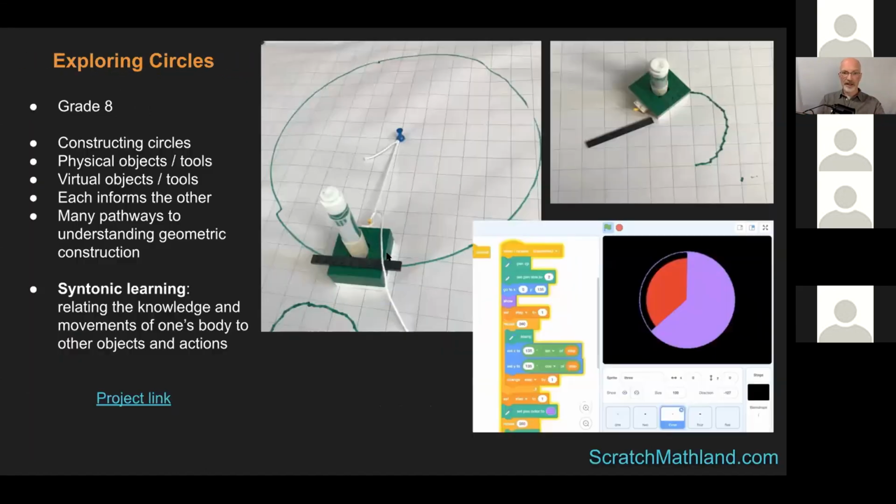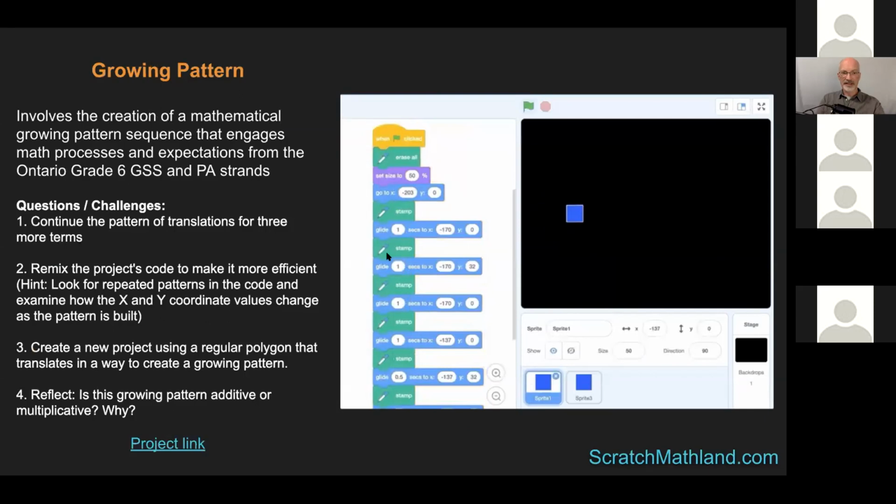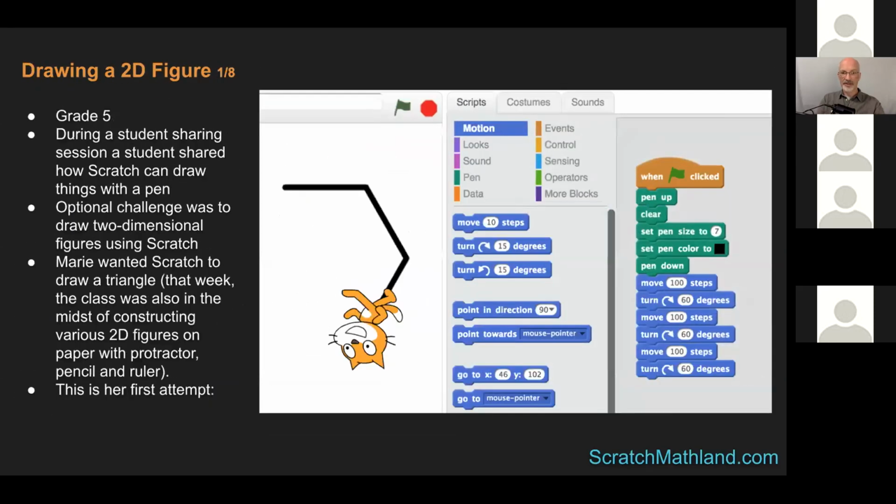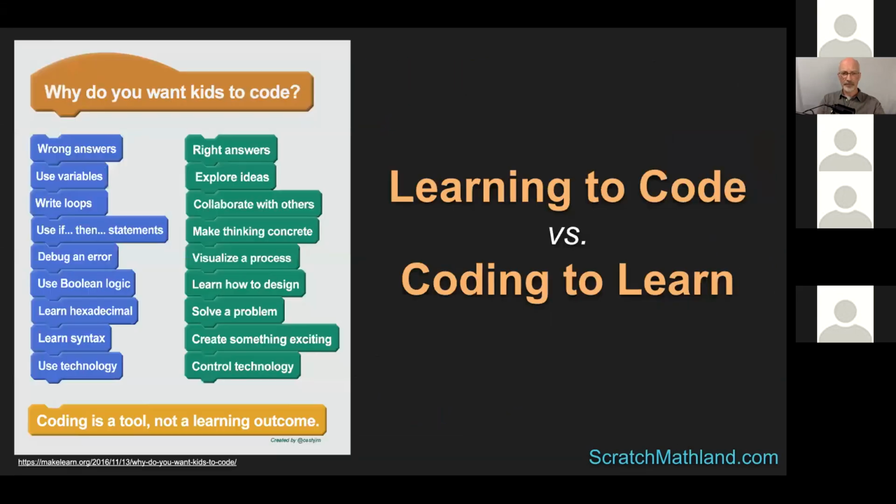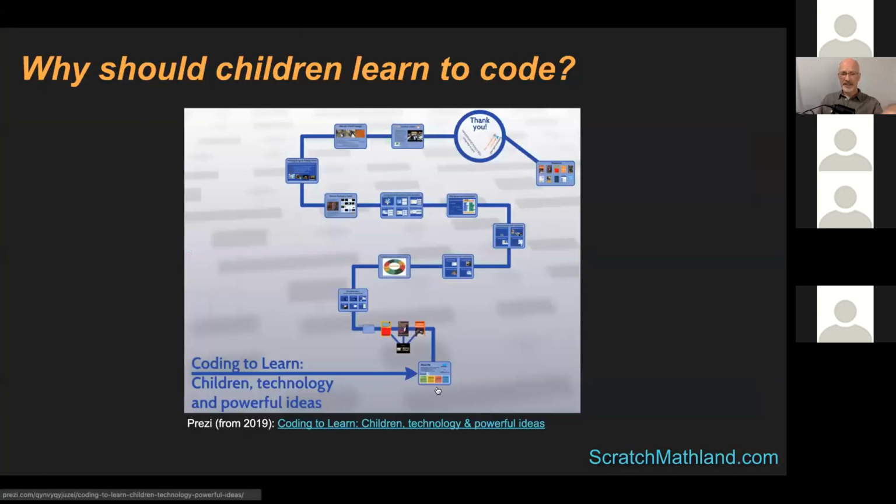Now, I know I skipped over these connections to curriculum fairly quickly, but if you go back to this slide at the beginning, that looks like this. In this particular presentation, I have a solid grade 3, grade 6, grade 8, and grade 9 or 10 link with specific connections to the Ontario math curriculum, at least, so that you can see how they connect, because oftentimes that's very important to know. In my opinion, it's up to the teacher to look for those connections and then try to help the students see those connections in what they're doing.